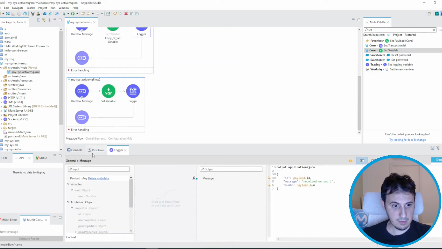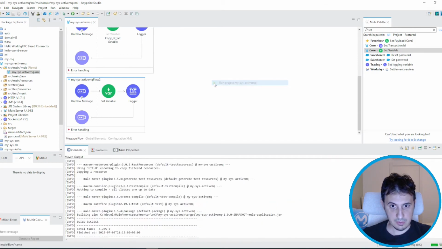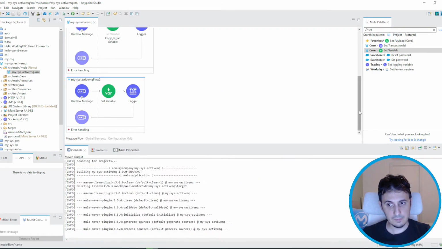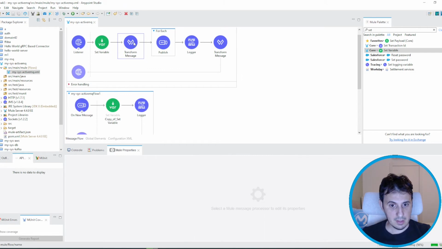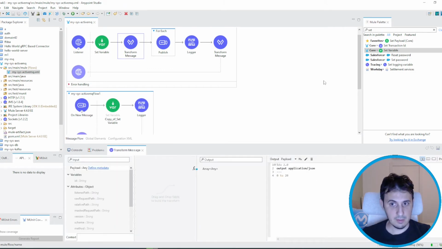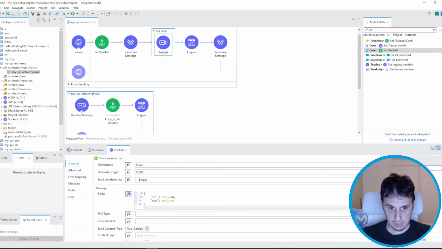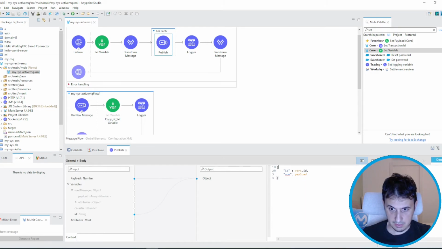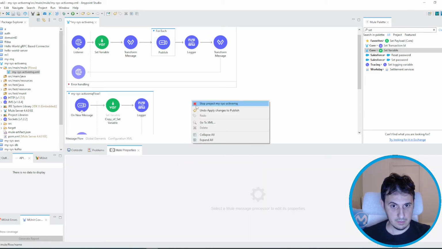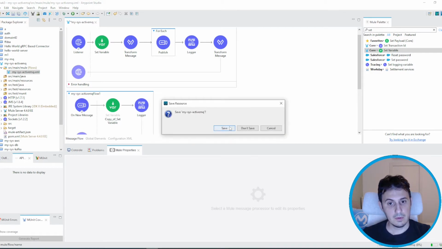Payload num. Let's retry. I saved the JSON, perfect. I also have to set the correct type here, so output application JSON.